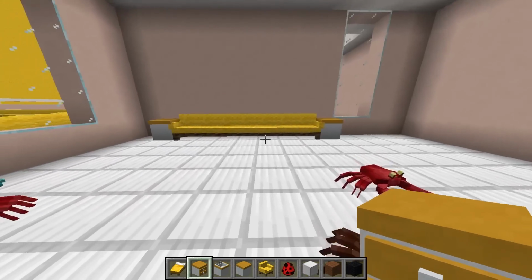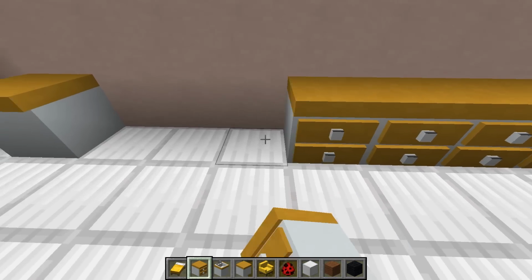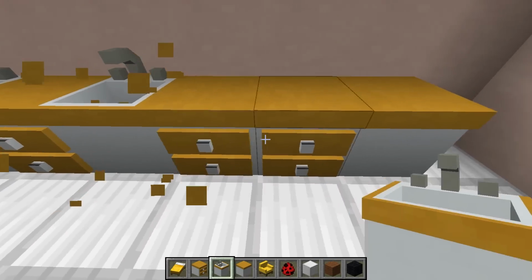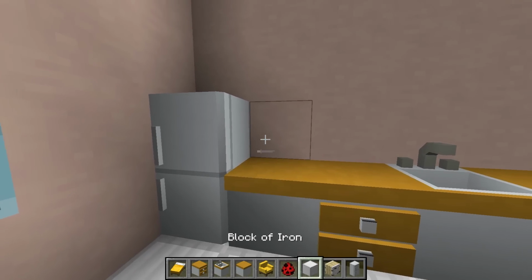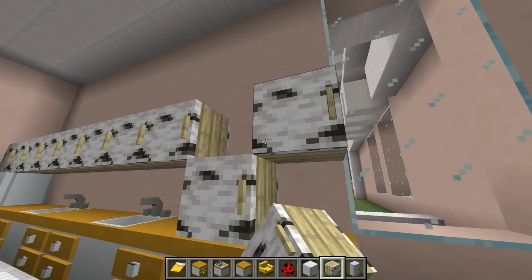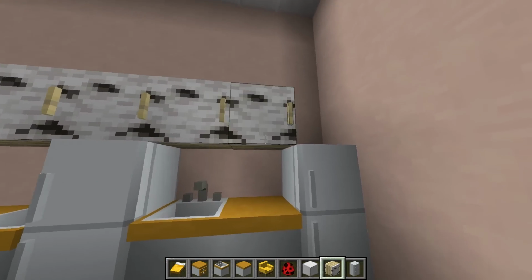Okay, instead of this being like a couch area, I'm gonna make this kitchen. All right, there we go. I'm gonna add all these counters, sinks. Oh yeah, lots of sinks. Hello, crabs. Man, I'm gonna be able to eat these crabs. All right, so now we're gonna go ahead and add the fridges and the cabinets. Yeah, look at all of these cabinets. They look so perfect. All right, there we go.